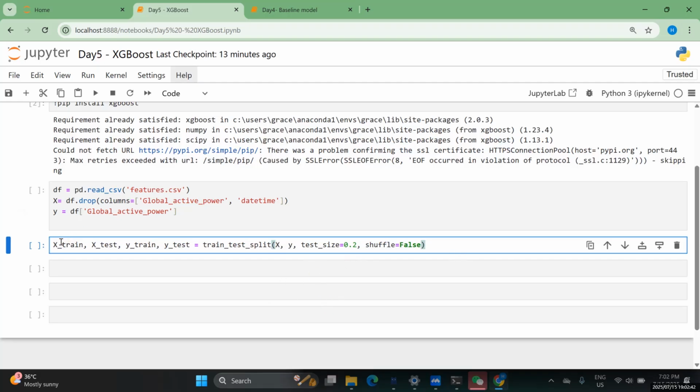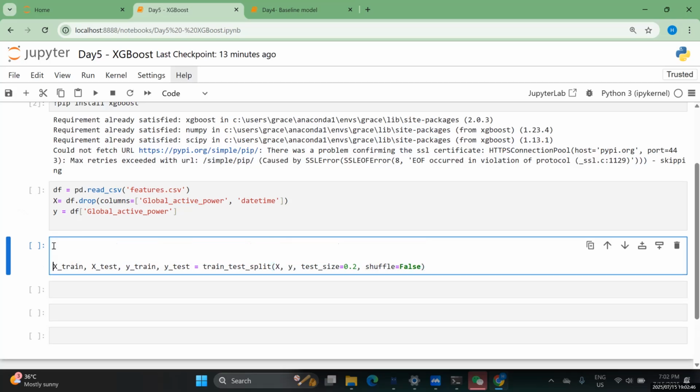If you want this code to work, it means that we need to import from scikit-learn to be able to use this train test split. So let's go there. We are saying from sklearn, which is scikit-learn, dot model selection, and here we have import. So what are we importing? The train test split.